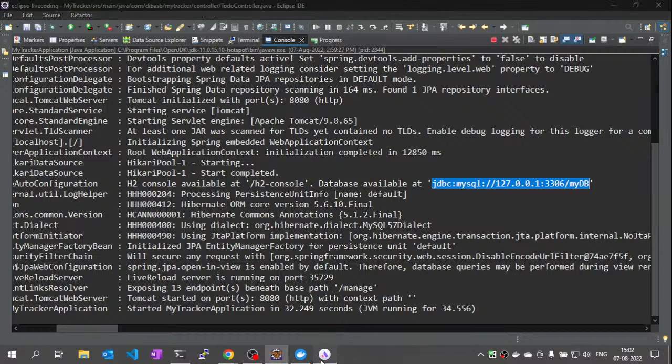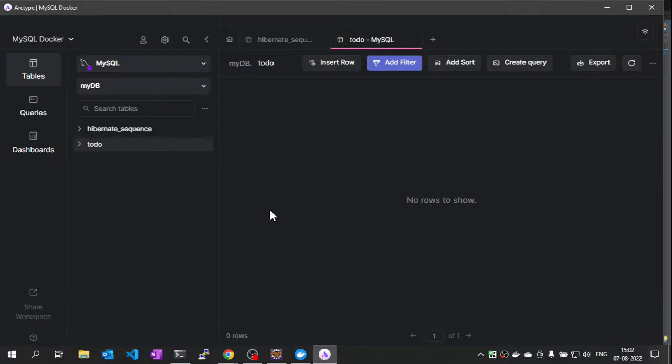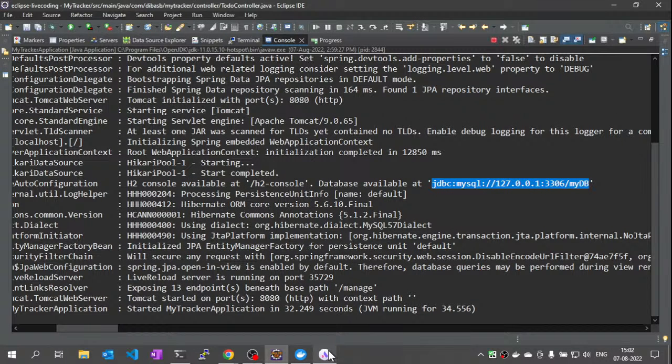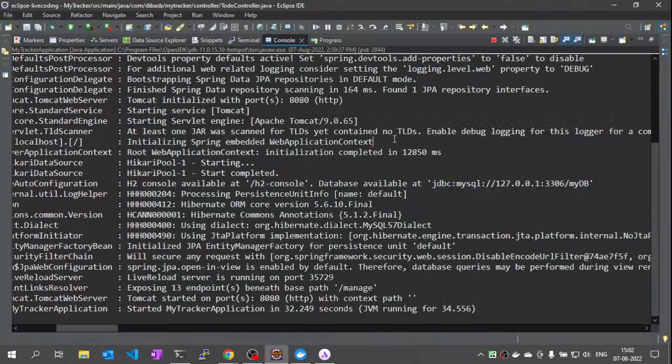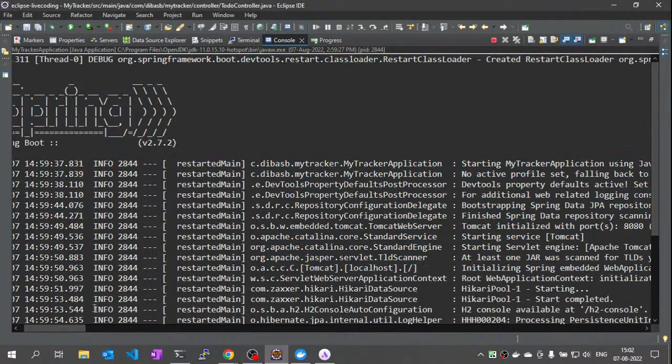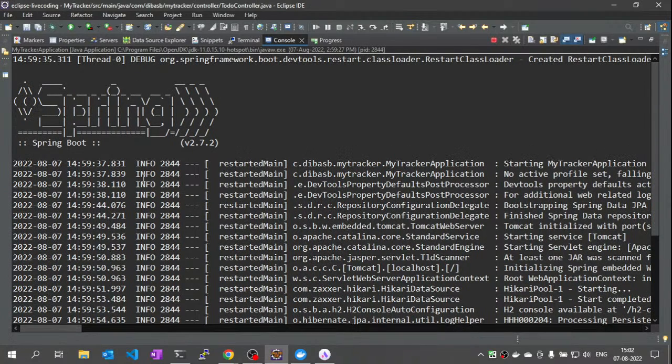I have used Workbench only for your sake, to display the contents. Otherwise, I have not installed anything. You don't need to if you are using Docker. You can auto deploy this also using Docker and Jenkins. In a previous video I have shown you.